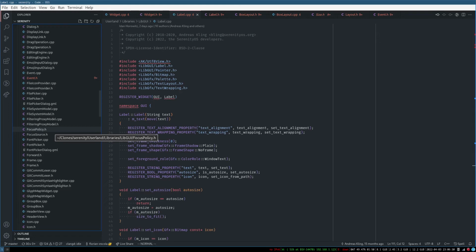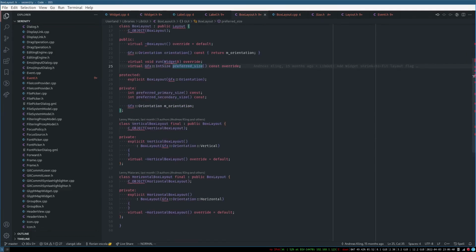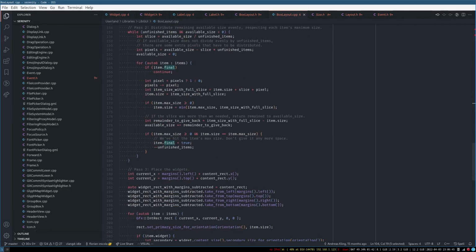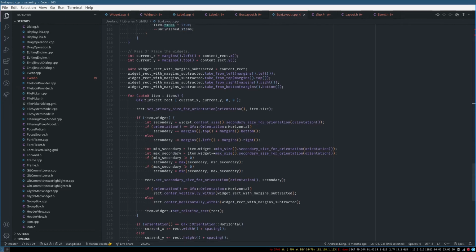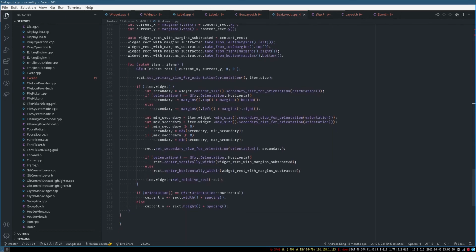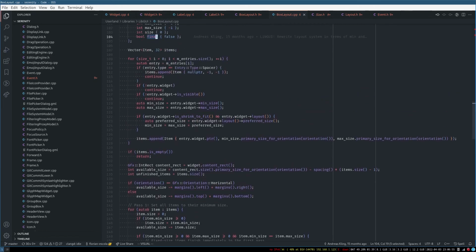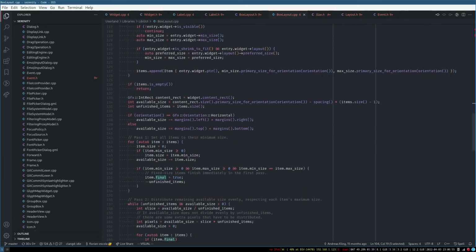And otherwise it has something, I don't recall exactly. But here I don't see anything like that. I don't see a way to constrain a widget.